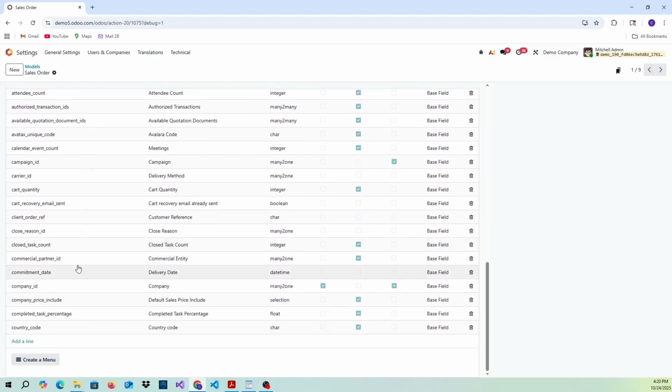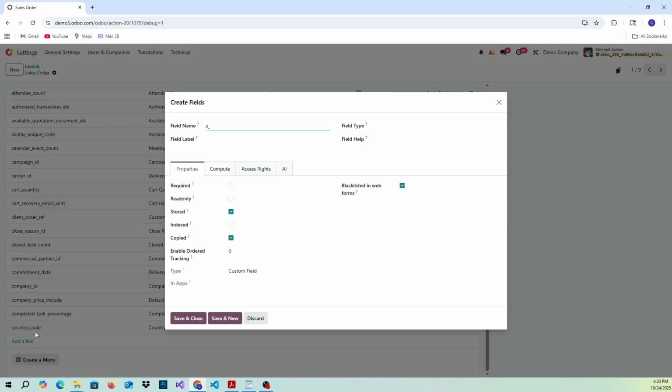So let's scroll down, and where it says add a line, where it says field name, there's an X and an underscore, and after that we just type active. And for the field label, we just type active again.